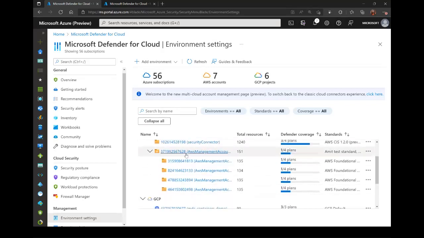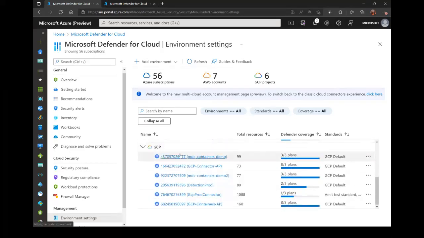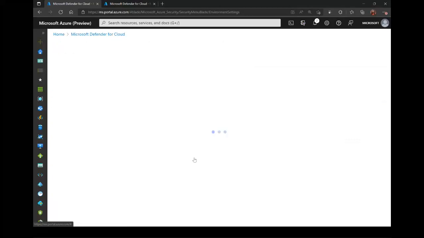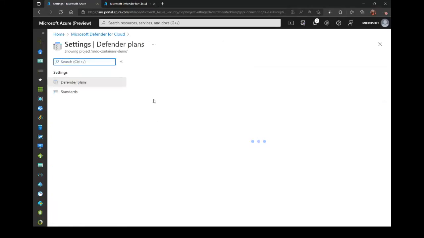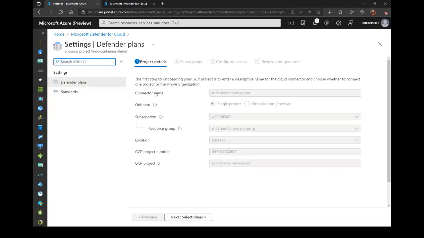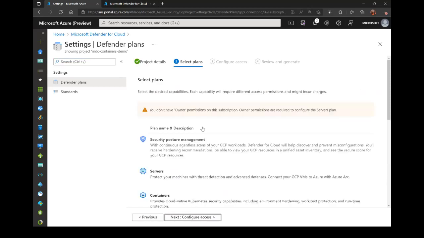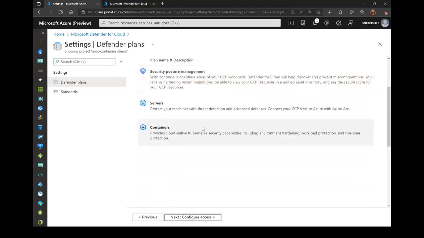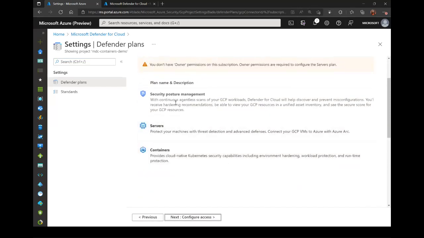So essentially, once you onboard those resources, you'll see them listed here, and you'll see the coverage as well. So for example, if you click on this project that's already been connected, it starts out with the project details. So this would be how you would onboard, and then from there, you can see the offerings that are available. The security posture management offering is where you would get all your CSPM capabilities for Defender for Cloud.